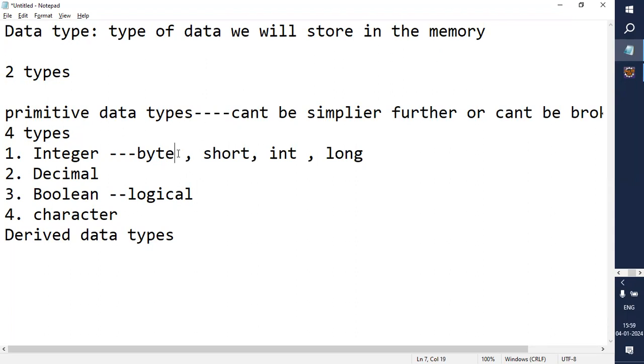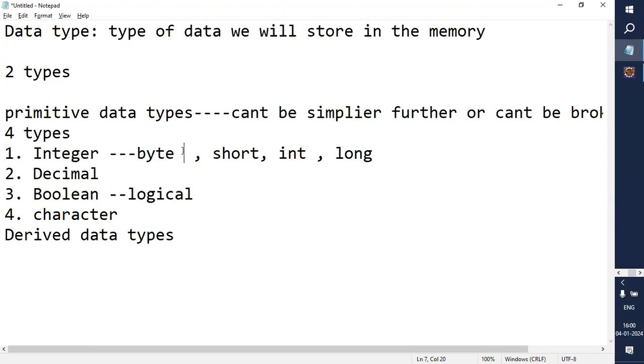The byte, as I told you, this categorization is happening based on the size. If I have data that is just 1 byte, meaning 8 bits of information I want to store, the data I'm storing is going to occupy only 8 bits of memory, or less than that, no problem.